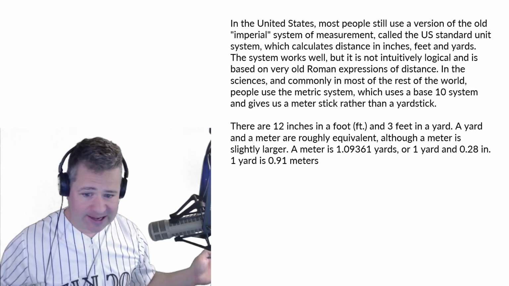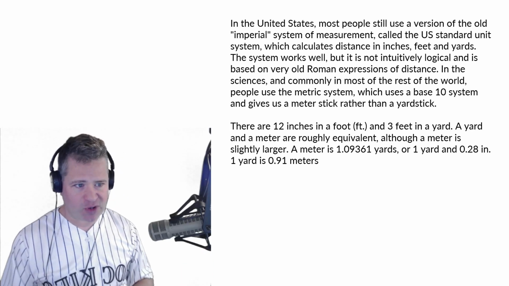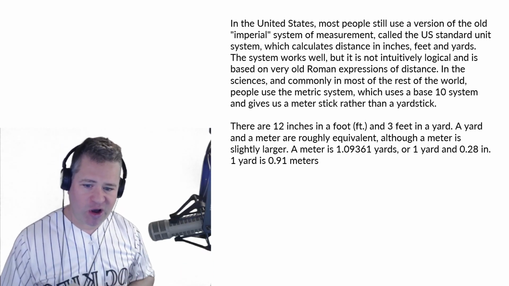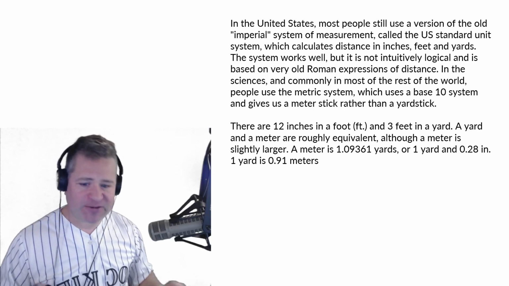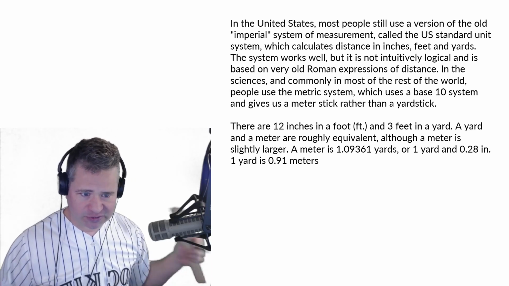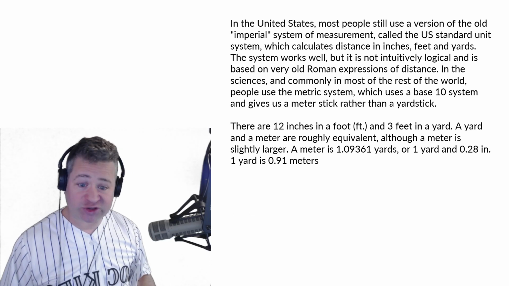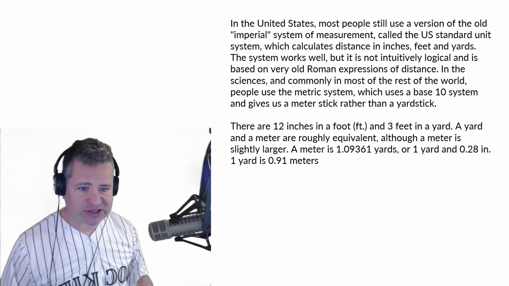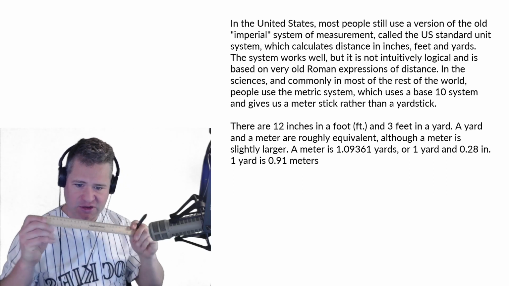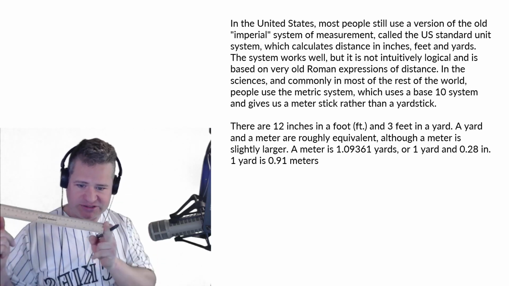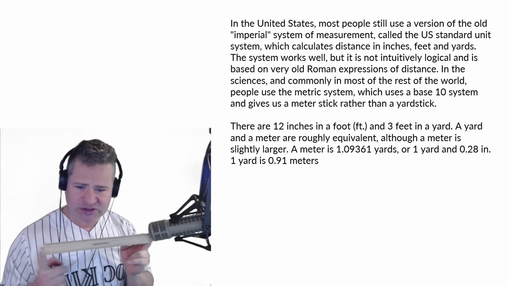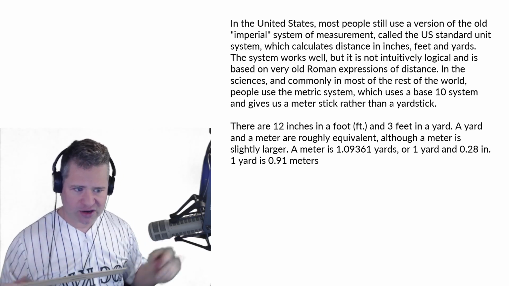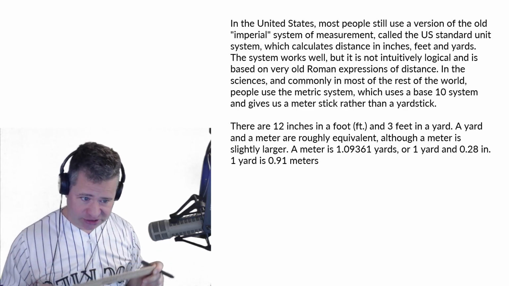That's 53 yards. Now you'll notice that we don't use the same measuring system. We still use a version that we call the imperial system, or the U.S. standard. It's a good system, but if you don't know what it is, you're probably confused. We don't use the metric system. Science does, the rest of the world does, but there are 12 inches in a foot. This is a foot. There are 3 feet in a yard, and a yard and a meter are about the same. So 3 of these is 1 yard, but a meter is slightly larger.